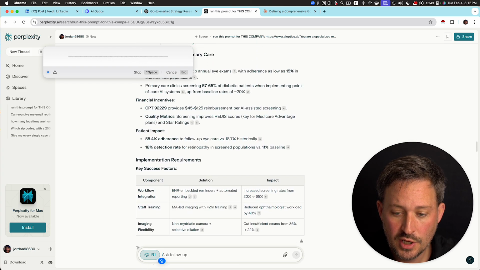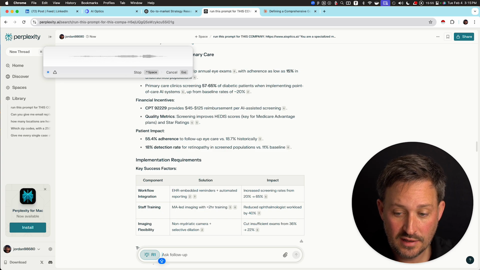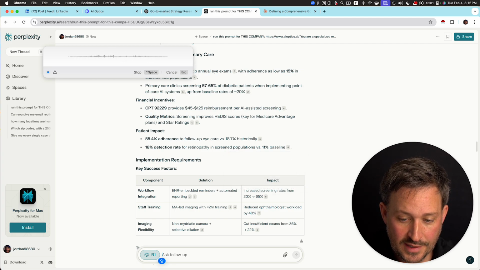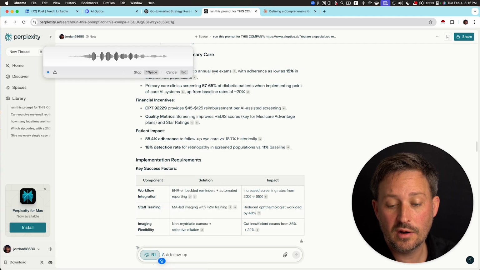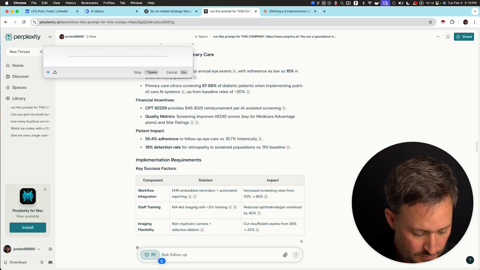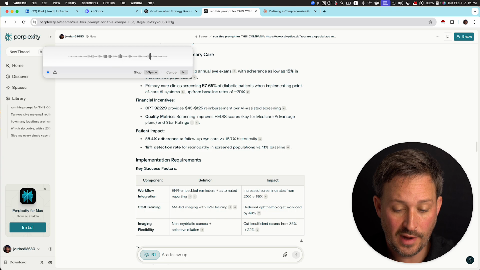The workflow integration. How can I determine public data to determine what systems they have? Staff training. How do we identify companies that are investing in their staff, or their ophthalmologist is overworked? I'm thinking like review data and image flexibility. So I don't know. So first we need to figure out what are the value props for individual locations. How do I find them? And what is the public data to figure out if they are good fits?